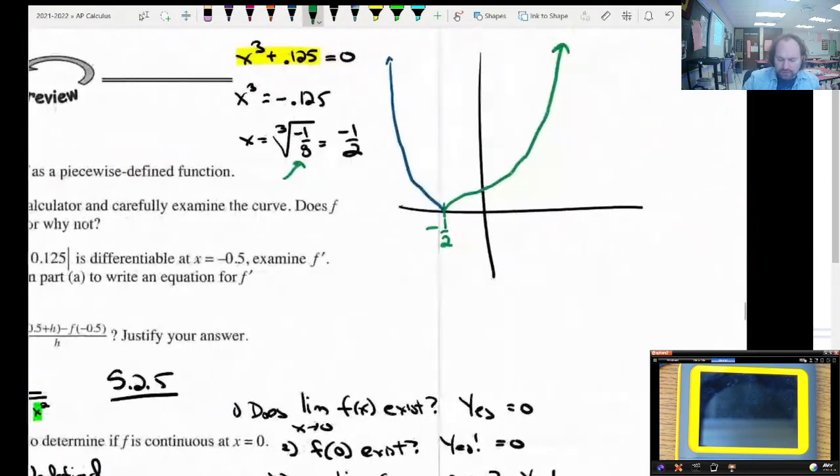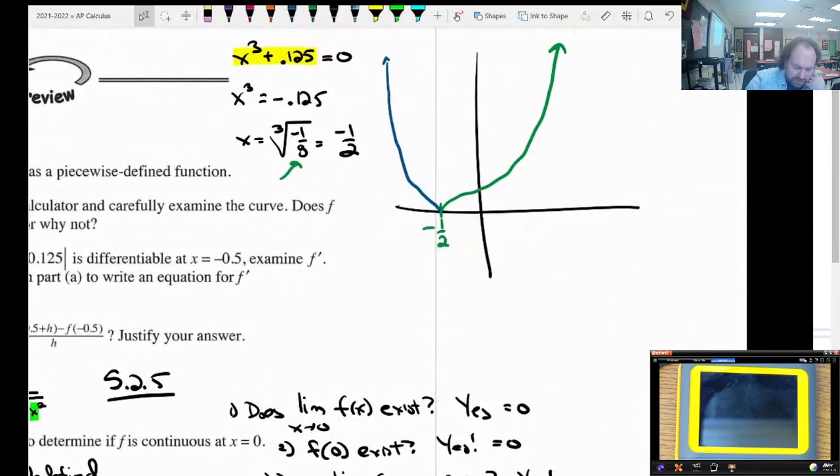And so the graph is going to look something like this, because if you took the negative part of a cube root function, which looks like that, and flipped it up above, it would look like that graph that you have there. So this is not going to be differentiable, but I did want to take a look at it on Desmos for a hot second too, just to get another idea of what this is. And I understand this video is going to be a little long because I'm doing a problem that you don't need to do, but you know I like to look at these things anyway.